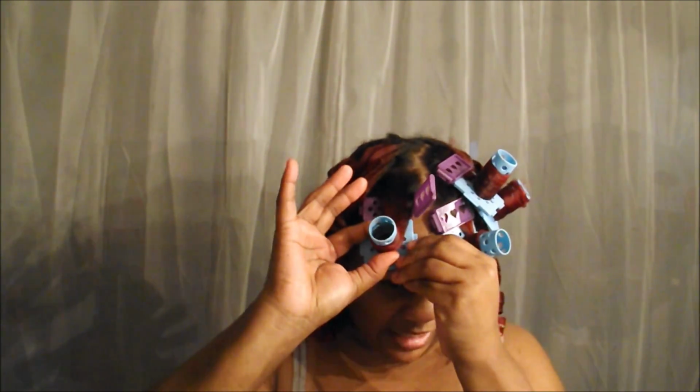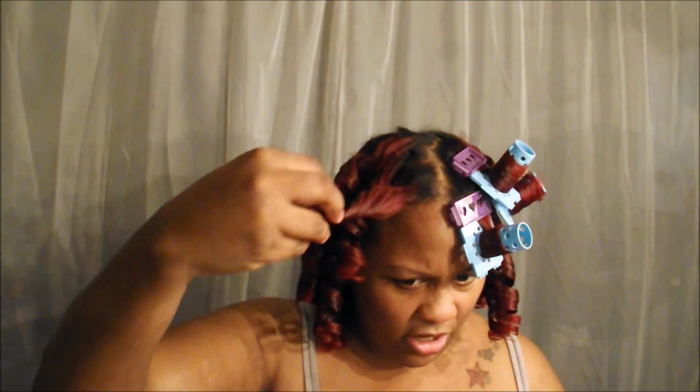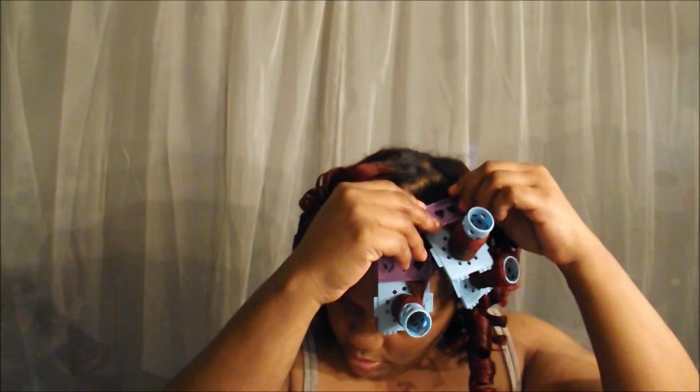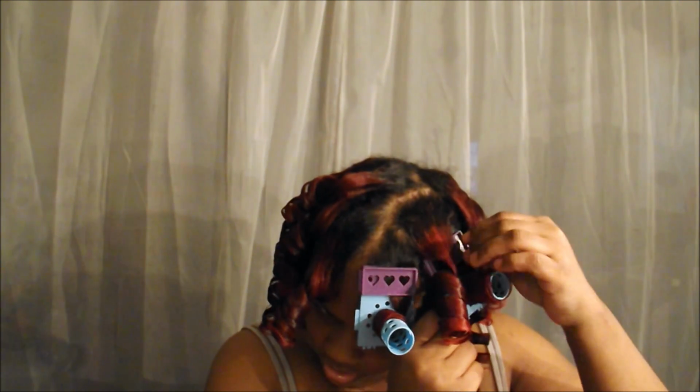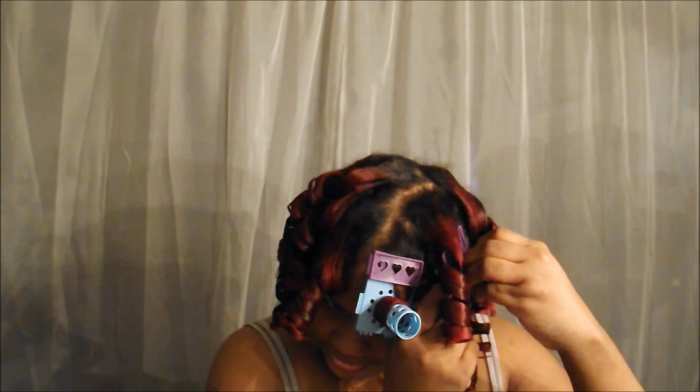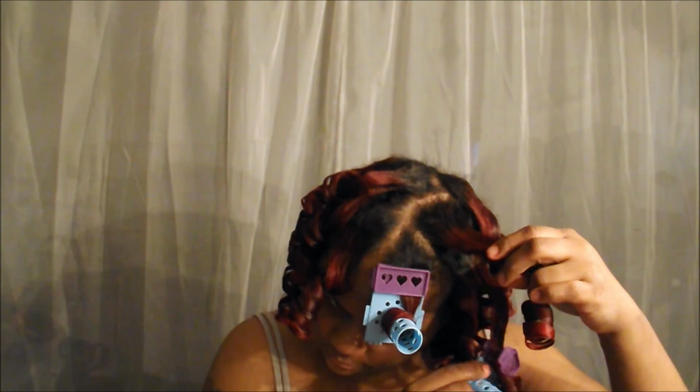So you just undo the top. What I've done is I pull from the bottom and just pull it up and slide it off and then release it. Same thing. I'm just sliding it off. I haven't put any oil or anything on my hands yet, and I didn't do that just because I'm not gonna pull them apart until I sit back under the dryer. But I am obviously taking them on out.